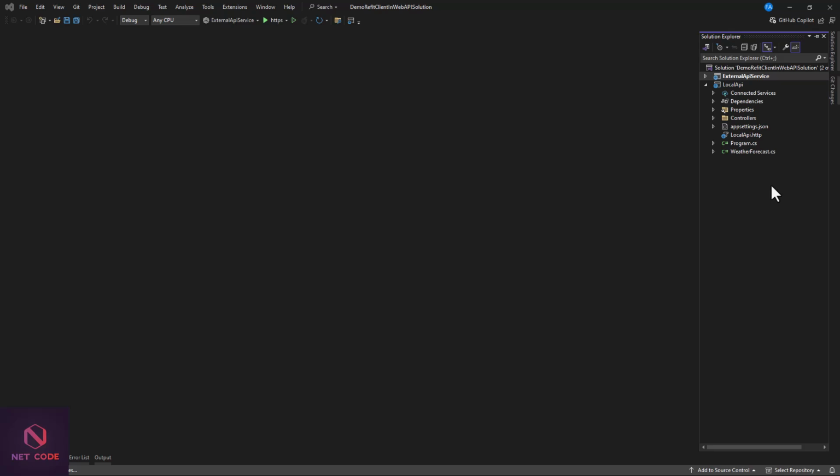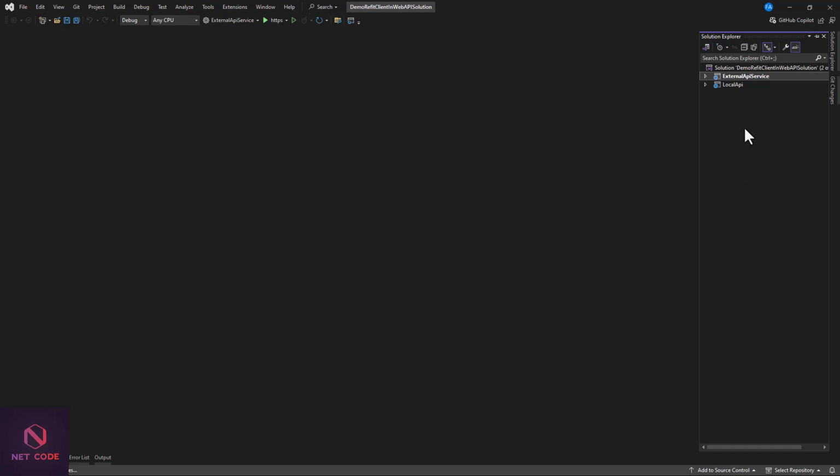So you can see that I have my web API project created. I created a blank solution, and after that I have two web API projects added. Now we're going to simulate one as an external service that you're going to make a call to. So we have a local API, and that is where we're going to be using the Refit client to make a call to the external API service. Okay, now in the external API service, we want to connect to a SQLite database. We want to perform CRUD on that, so we can call this service and perform this CRUD service.